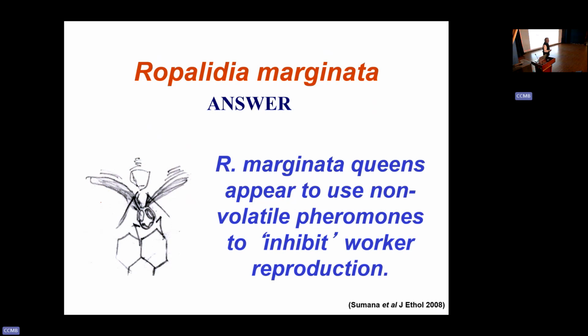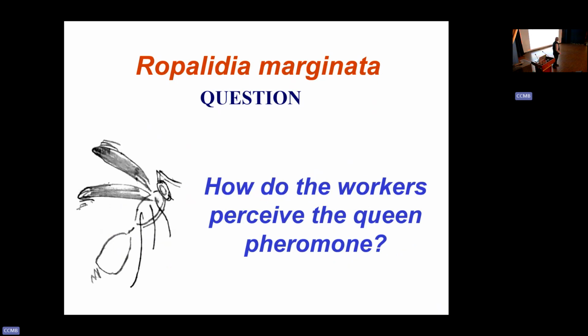But the fact that the pheromone is non-volatile kept bothering us. And the first question that occurred, right? Again, I want to emphasize that every time we have an answer, we don't have great confidence. We worry about it, and that forces us to answer the next question. But as we keep answering the question, slowly confidence builds up on the previous questions. So here we were worried. For example, we wondered, how do the workers actually perceive this non-volatile pheromone?